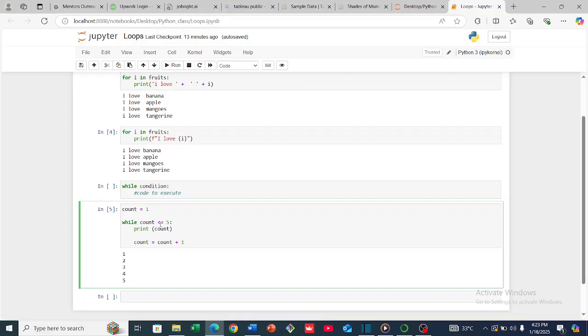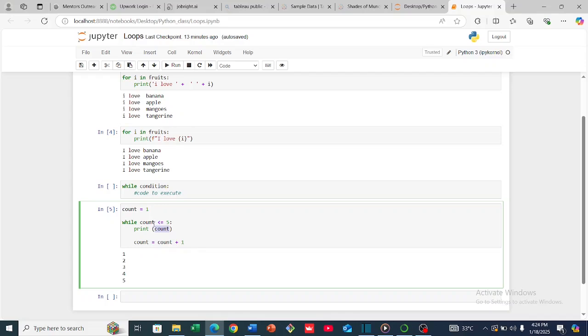So is 2 less than or equals to 5? That's true. It's going to go ahead, print out 2, and 1 now will be added to 2, which is our new count value. So that is what it's going to do until it gets to 4, when 1 will be added to 4 and it makes 5. Now it's going to come here. Is 5 less than or equals to 5? 5 is not lesser than 5, but 5 is equals to 5. So it's still going to evaluate to true, right? So it's going to print out our count variable, which is 5, and add 1 to 5. Now the value is 6, right?